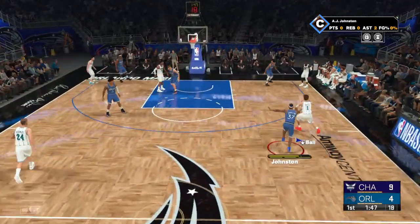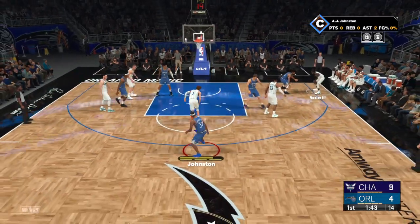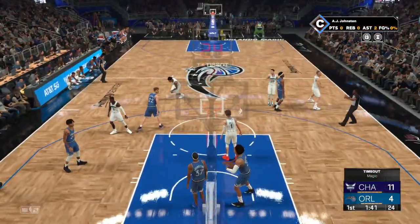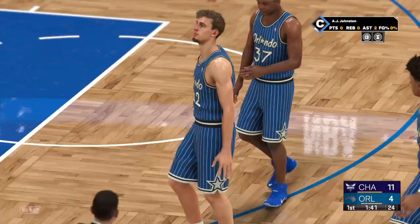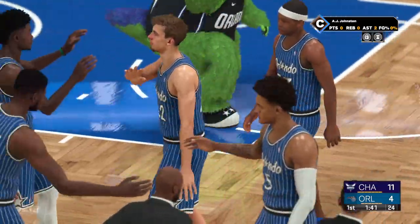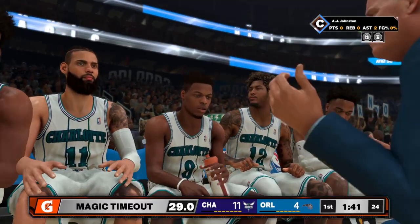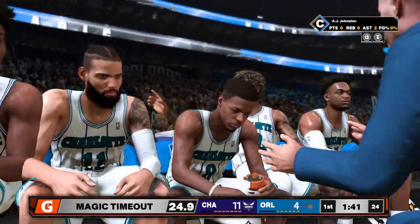And the Magic have been one of the league's worst offenses in recent years. In fact, it's been over a decade since they've been average in that regard. Drafting a ready-made weapon in Paolo Banchero, they hope can help them take a step in the right direction. And it'll be Orlando with their first time out of the game right here. They came away with the victory in their last meeting, which, by the way, was also in this building.